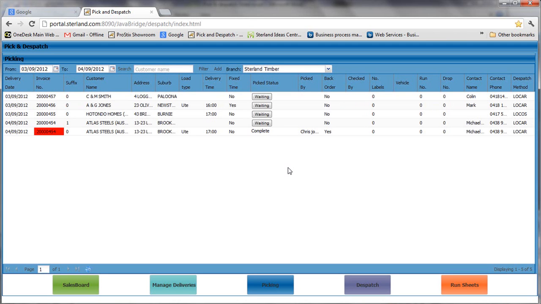You'll see there I've marked my order as complete picking, but I've created a back order for the one product that's still to go out.